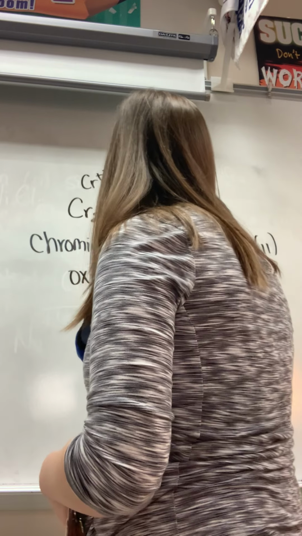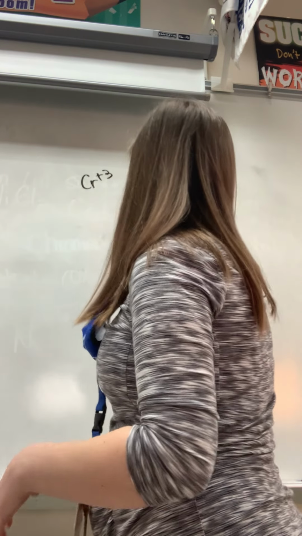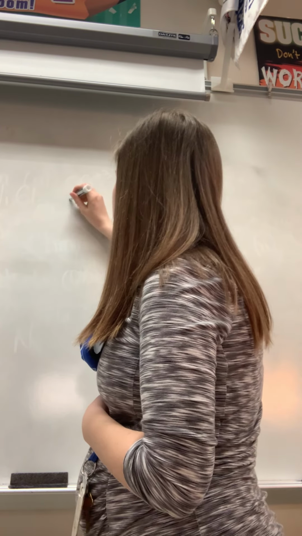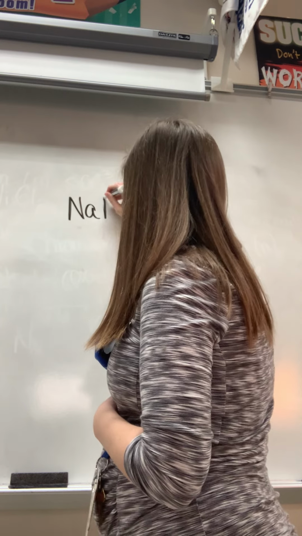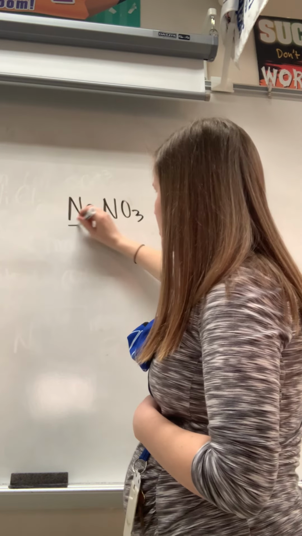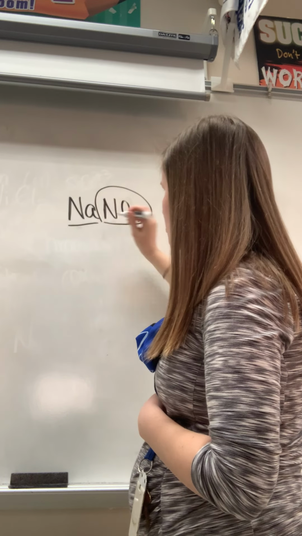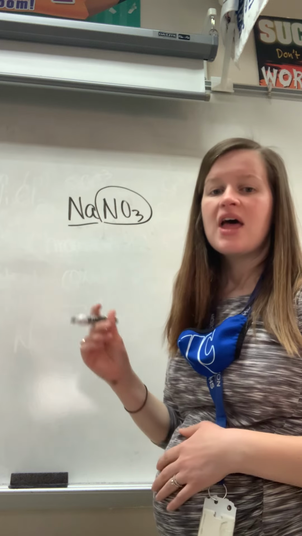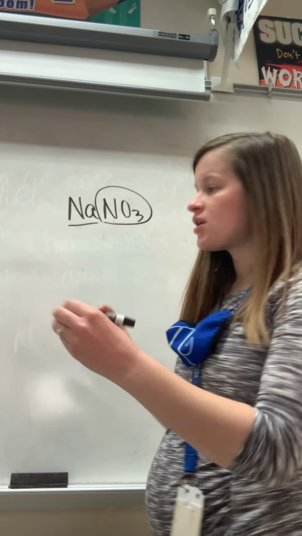So polyatomic ions, we have the simple polyatomic ions, which won't get a name change, they just look funny. And so that's gonna be whenever you have multiple elements. So whenever you see something like this, okay, I see sodium, and then I see a group of non-metals. So there's more than one non-metal. That means it's a polyatomic ion. So I can break them apart.